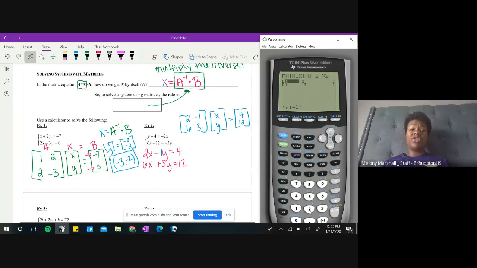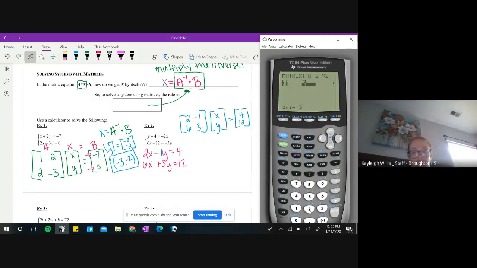But just make sure that the variables are all on one side and the constants are on the other. Because other than that, you could mess this thing totally up. Yes. And the question I asked earlier, what if I did put y's first? You have to be careful, knowing that the y's are on top now when you get your answer. So then we have a 2 by 1, and it's 4, 12.